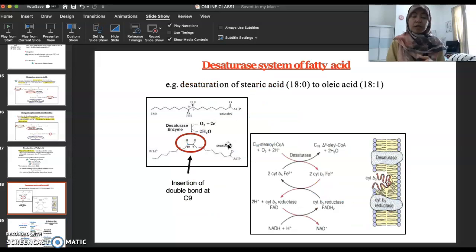So here, if you look at this diagram, let's have a look. Let's say you have stearic acid, the nomenclature here is 18:0. How is it changed to oleic acid? Here there is the insertion of one double bond. If you look, that gives the picture that this is a desaturation process. So from stearic acid 18:0, you will get 18:1. So here the 1 means there is one double bond being inserted into the structure. Okay?